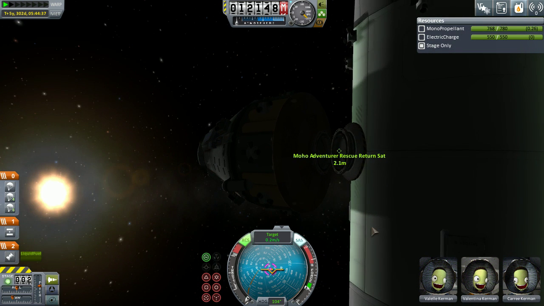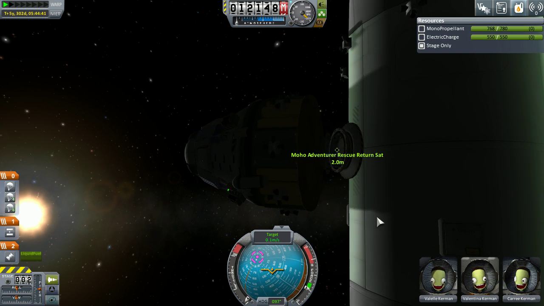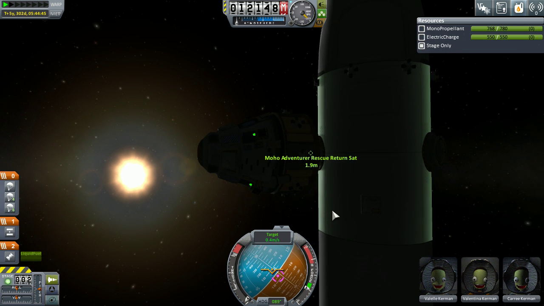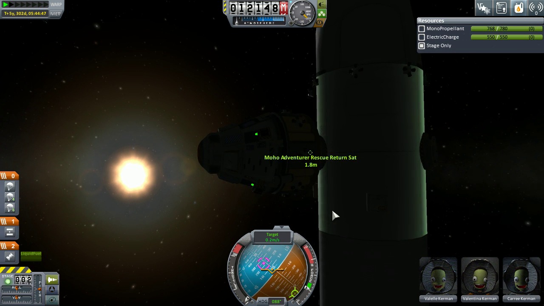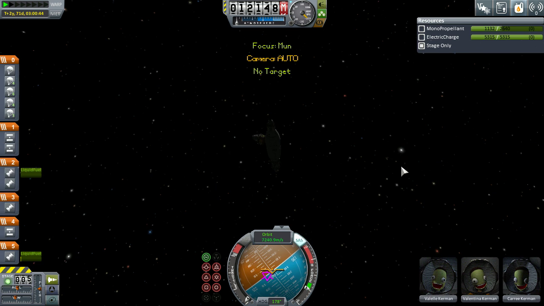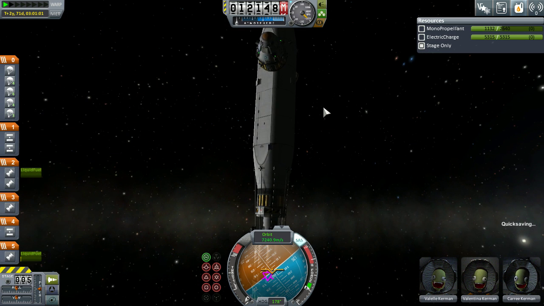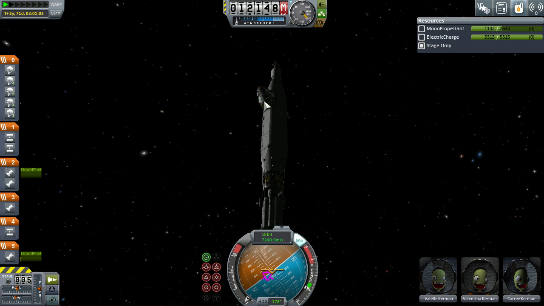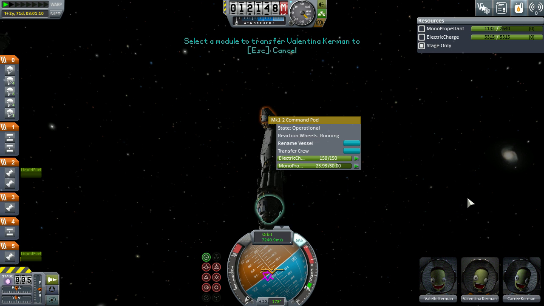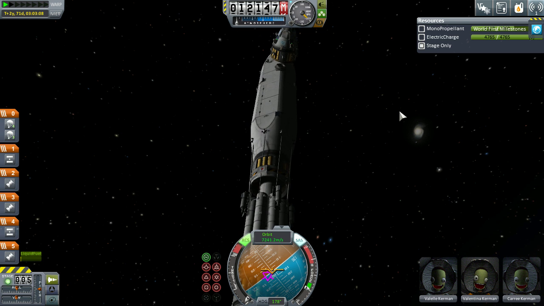We are approaching at an angle, but I feel like there's magnetics going on here. Let's turn RCS off. And SAS off. And let this just clamp on itself. Wow, that worked. Alright. We have crew. Now to transfer everybody. Transfer crew. Transfer to here. Alright, successfully transferred our crew.